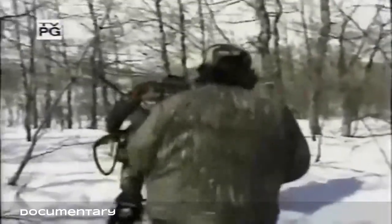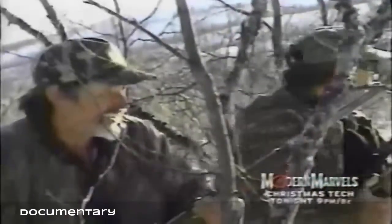Each year in Alaska, the Department of Fish and Game grants an average of 700 permits to hunt Kodiak bears in an effort to control the population. He's big. He's over 9 foot. The fee is $500, but Joe Coulis of Bedford, Ohio, has spent an additional $5,000 in expenses to take his shot.